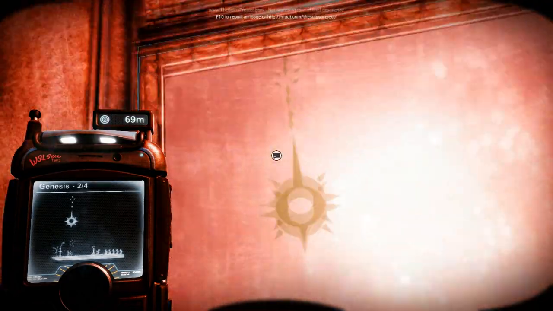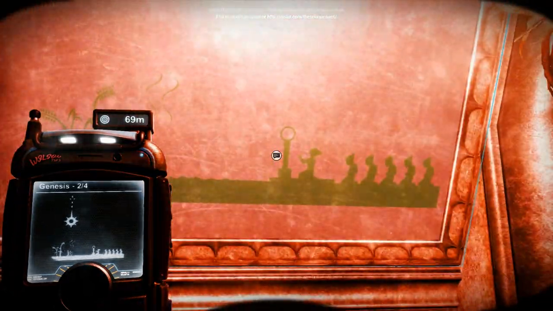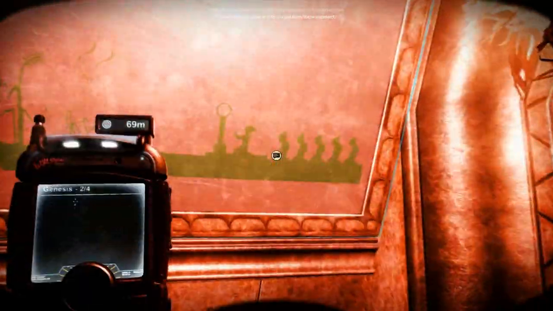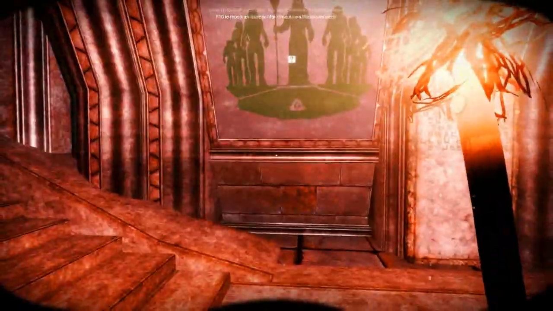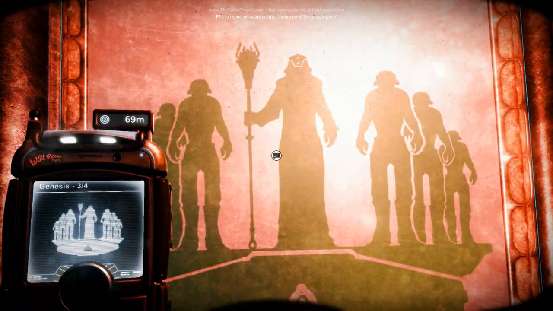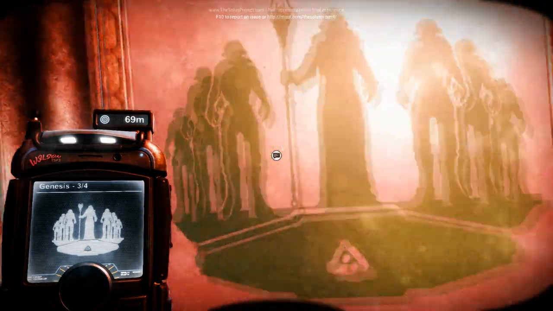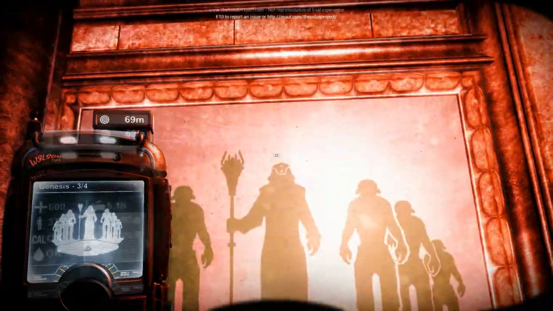Genesis 2 out of 4. Coming of the Sky Ones. They are coming. Yes, our plants are doomed. Look, pointy heads. Is this number 3? 3 out of 4. Look! Shrek came down to Earth or to this planet and had a stick.